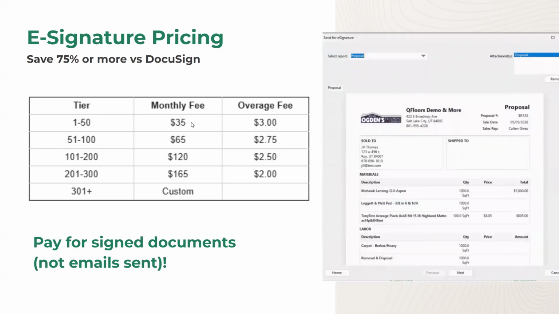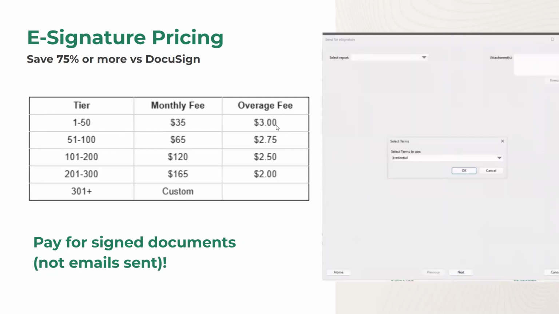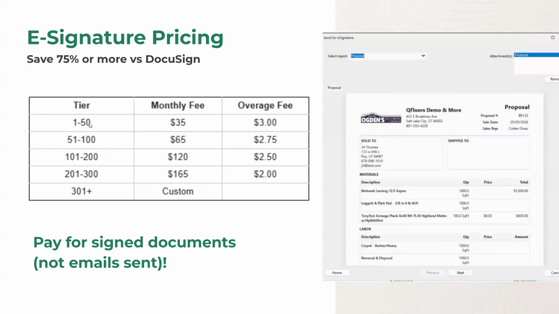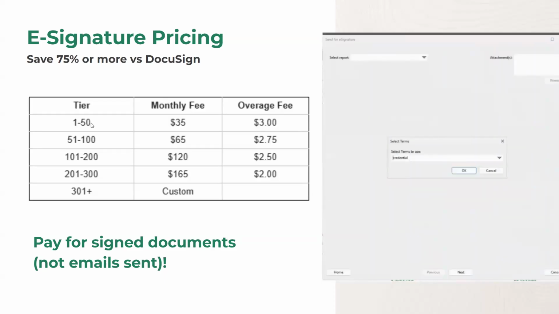So you can see that we have these tier programs here. The cheapest that you can be on is $35 a month, up to 50 signed documents. If you go over 50 documents, there's a $3 overage fee. So if you get 51 that are signed, it's going to be 35 plus 3, or $38.